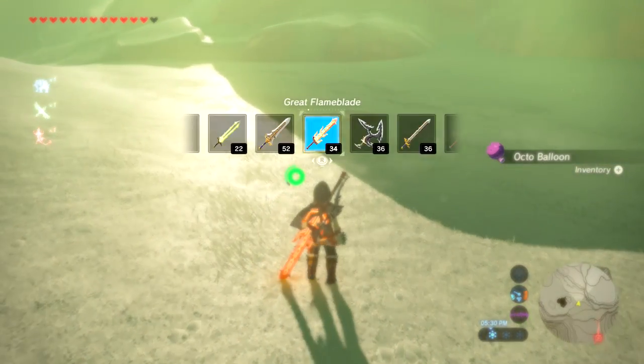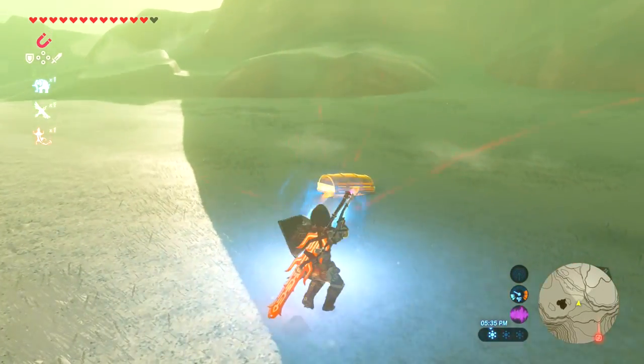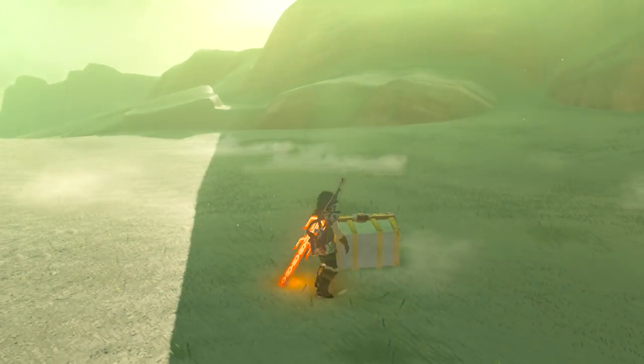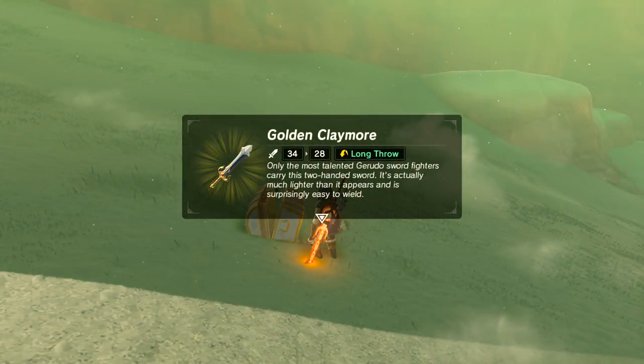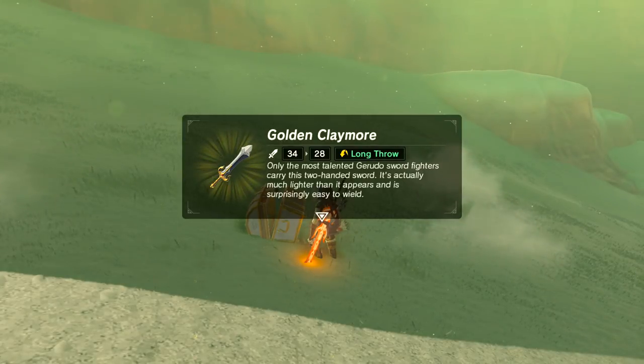Is this another chest in the ground tier? I know I have the right thing. Awesome. This is just oddly common. So let's kick this chest open. The Golden Claymore, whoa. Only the most talented Gerudo sword fighters carry this two-handed sword. It's actually lighter than it appears and is surprisingly easy to wield, and it has long throw.